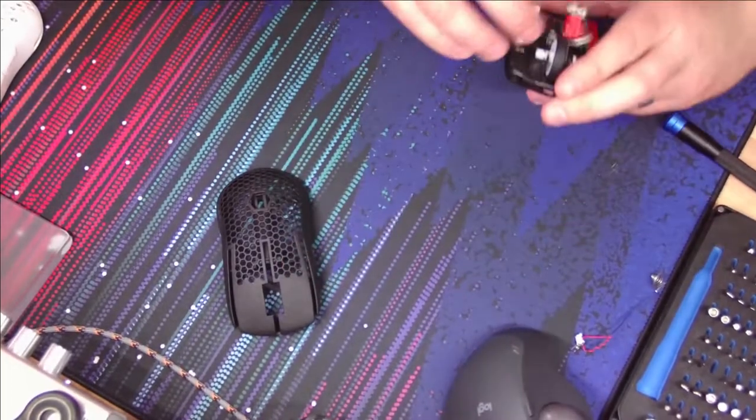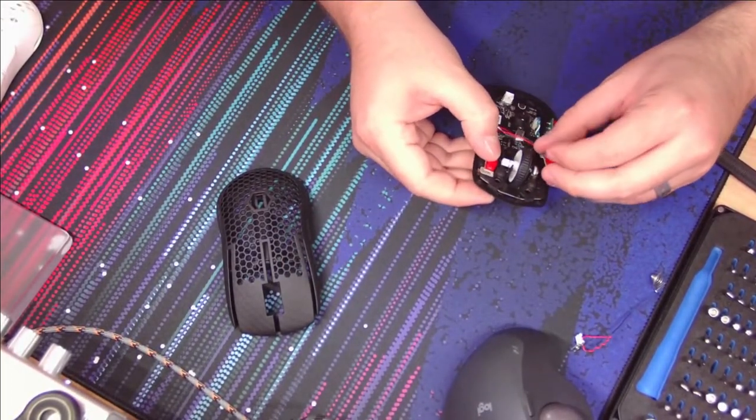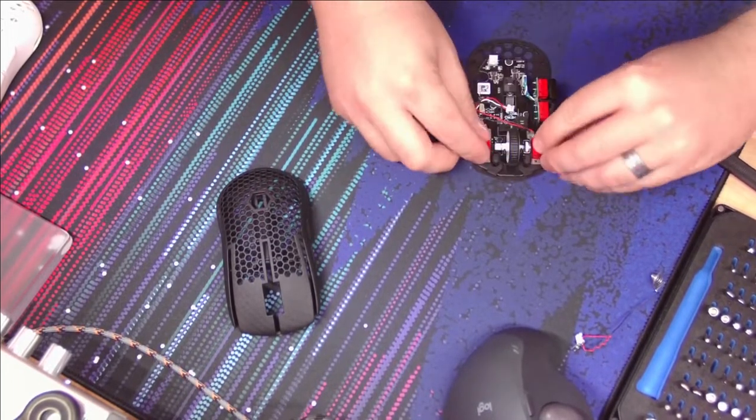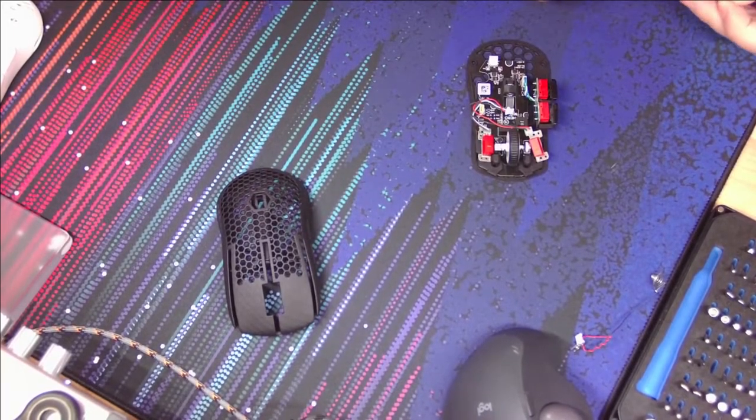So we're gonna see. I think I can just smack these right into place. Four PCB screws. Who'd have thunk it? How did we get here? We've gone too far.